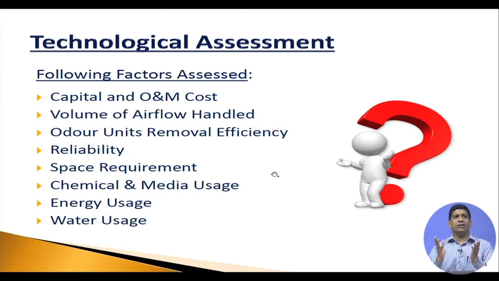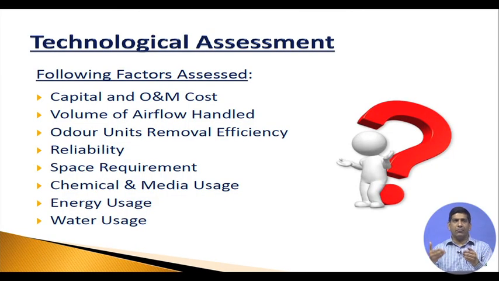In terms of technological assessment, what are we actually trying to assess, and how do we do it? Anything you try to do, of course you look at the cost: the capital cost, the operational cost, the maintenance cost. Then the volume of airflow it can treat, so what is the capacity, and how much odor removal efficiency, how much odor can be removed. Also reliability, long term performance, the space requirement, chemical and media usage, how much energy and how much water will be required. All these different factors you can look at.